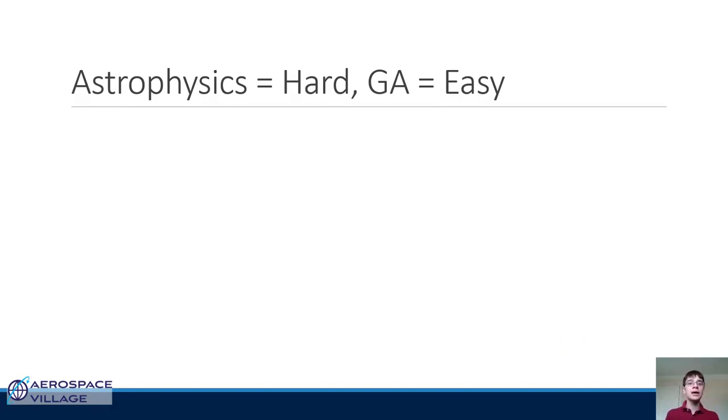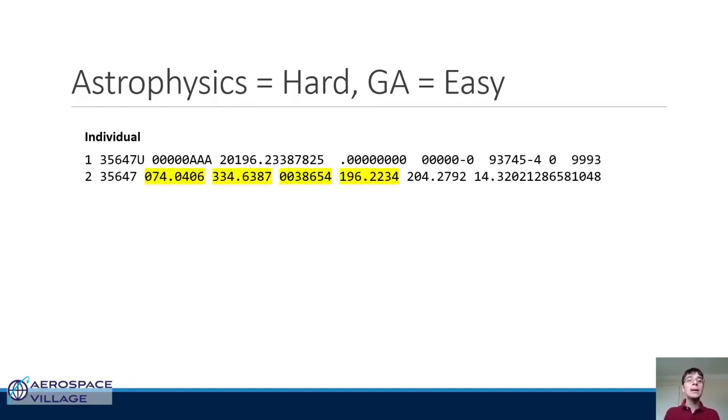So what I did is implement a genetic algorithm, which is essentially a fancy way of saying I threw things at the wall to see what would stick. We defined our individuals in this genetic algorithm as a set of characteristics that were changes to 4 fields in the two-line element set. The idea is that in each generation, we determine the likelihood that one of these changes gets passed on to the children of this individual on the basis of a fitness function, which was defined as the distance between our fake ghost debris object and the target we're trying to collide with at the time of closest approach.